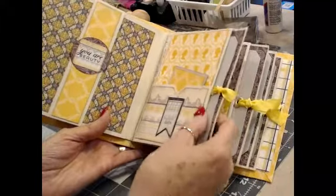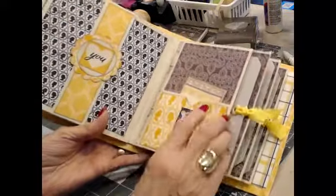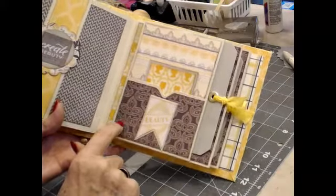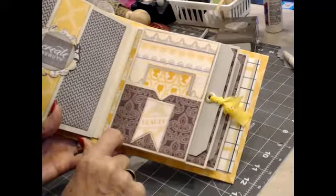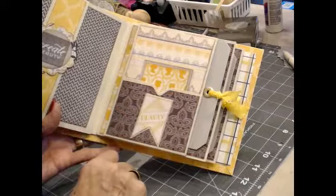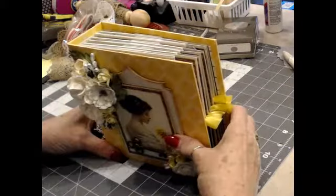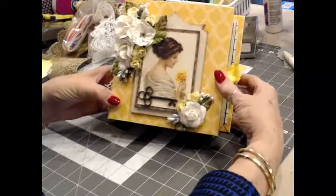I didn't over-embellish it, really. I used what we had and I think that's what came with the paper line. Here's another tag. The cutting instructions and whatever are posted — I've also posted the cutting instructions for the designer paper. I was on this morning; we have been averaging eight to ten. I watch it upstairs — I've been going up and laying down a lot, I'm kind of tired. Anyway, there's the other page, so there it is. I hope you like it. This is the fourth class. I like this, I like this spine. Love this paper, love this paper.